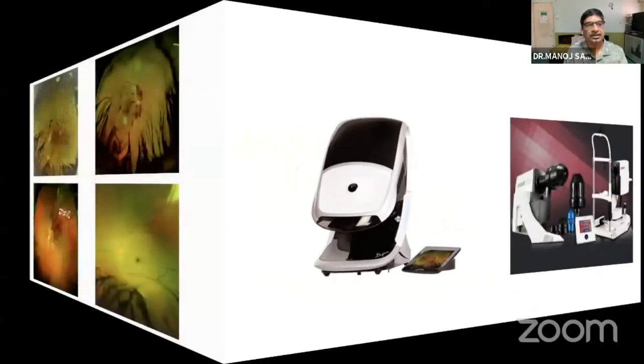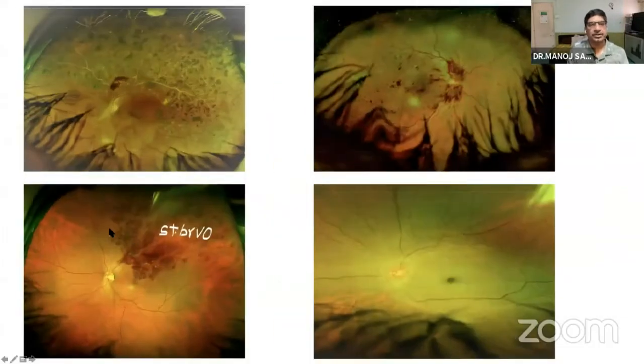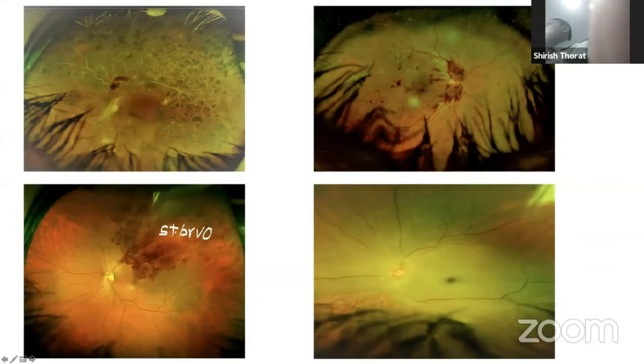It gives you various diagnostic modalities. Particularly if you are doing medical retina, then various types of vascular disorders like BRVOs, CRVOs, superotemporal BRVOs, central retinal artery occlusions. These are one-time diagnosis. Am I audible? We will start with the basics.